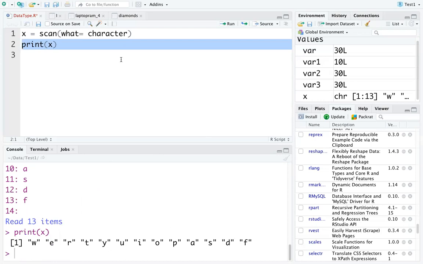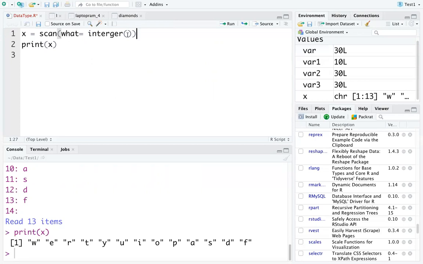So I hope you understood. Here, instead of character, we can have double, or we can have integer, right? So any type of data type we can take. That is your scan method.